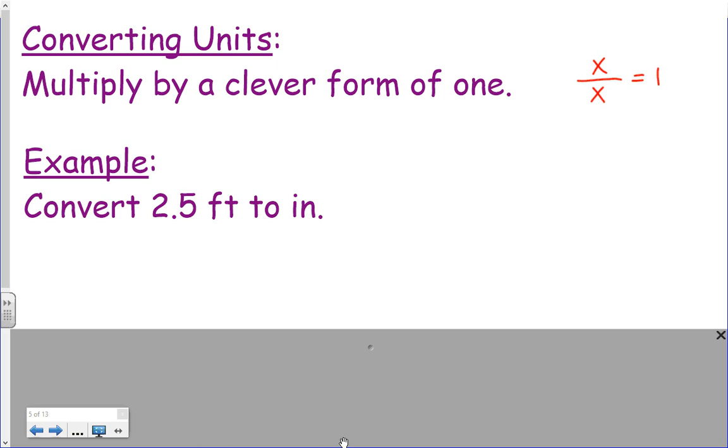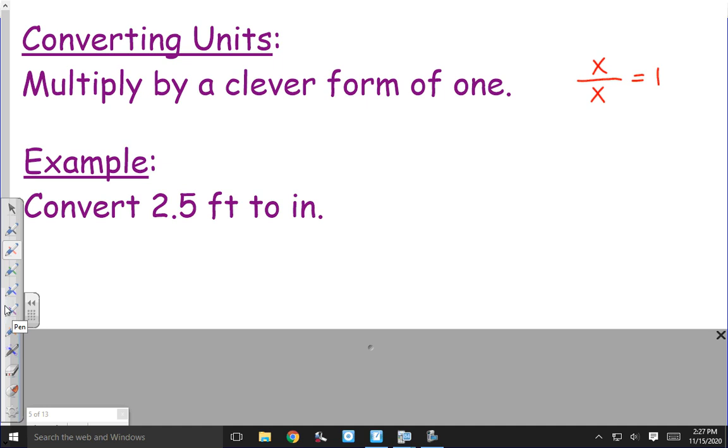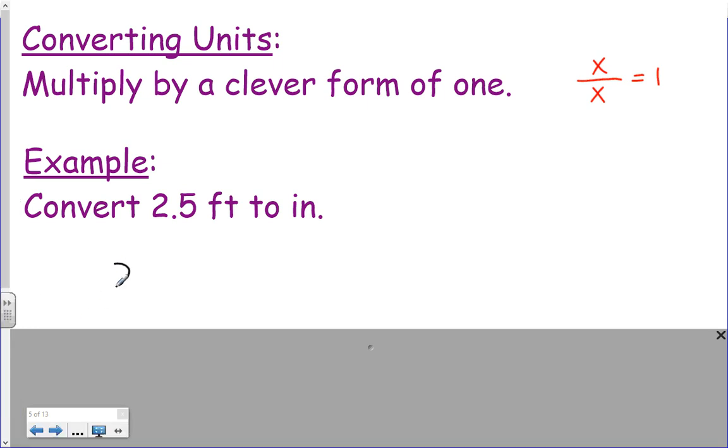For example, let's take something simple here. You probably don't even need to think about this one. You just simply do the math and you know the answer right away. But if I want to convert 2.5 feet to inches, how do we actually do that? Well, let's write out the calculation that we would actually do. You'd take your 2.5 feet, and we're going to include units here just so we can see what happens with our units when we do this.